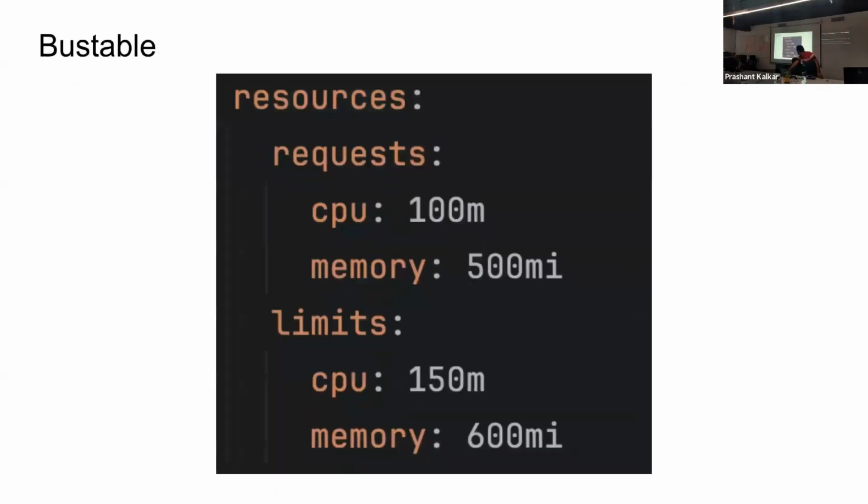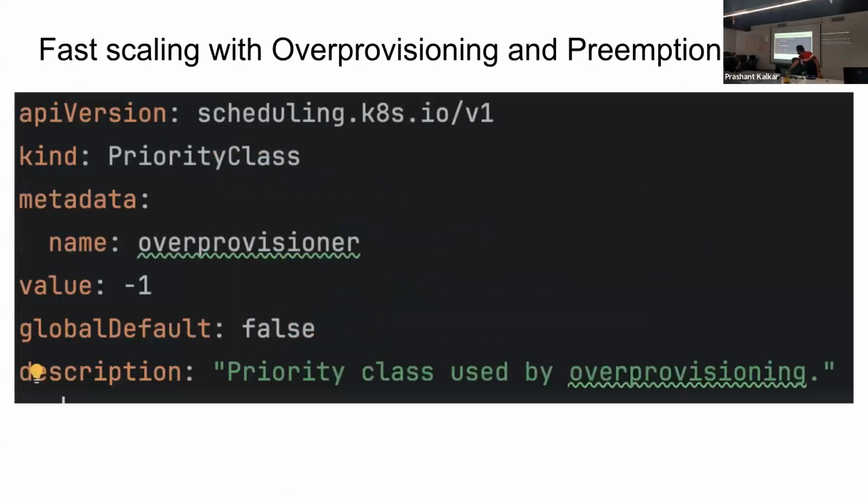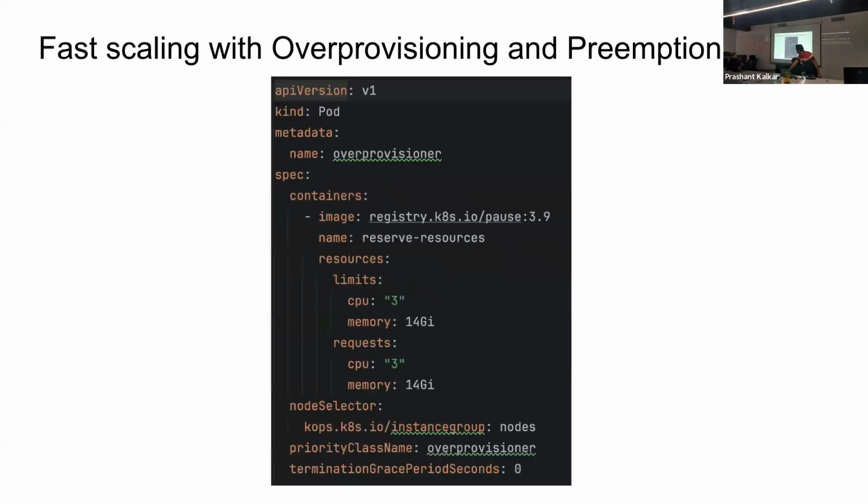What you can do is create a priority class and basically say that the value is -1, so it's a lower value. So this is an over-provisioner, and this is a low priority pod. Then you can have a pod like this that is using some pause kind of container that will remain there.